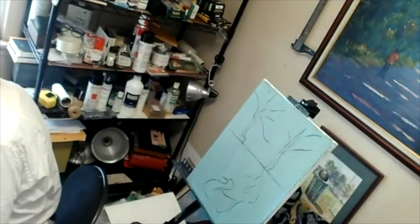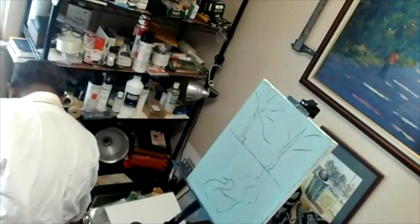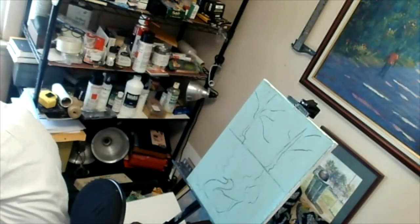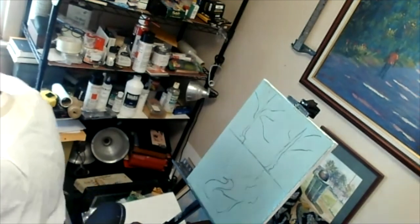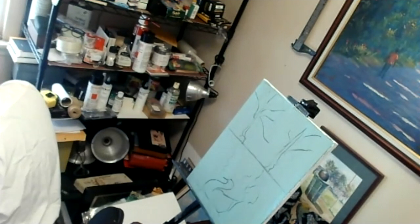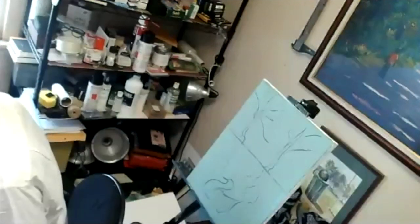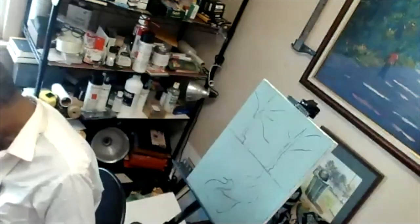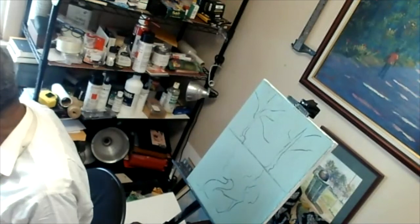And I need some white. Did you have any red there? Not yet. Okay. Did you just put retarder in? No, I didn't put any retarder in. I put a little gesso because I couldn't find my white at the time. Oh, so you can use gesso as well for white. I didn't know that.